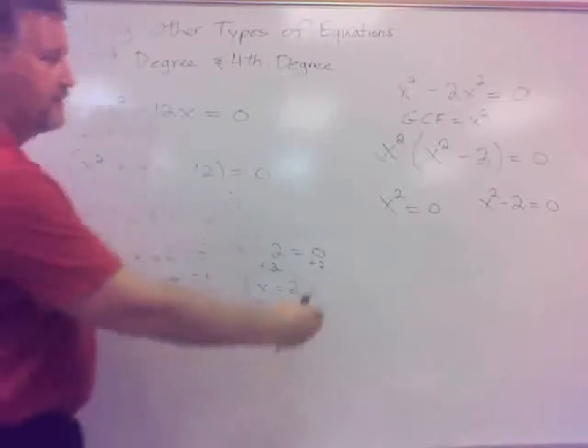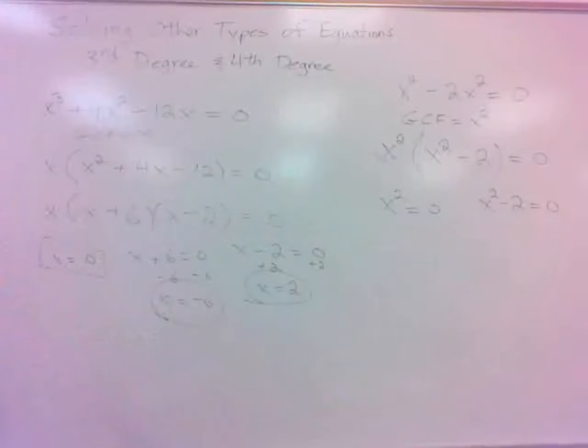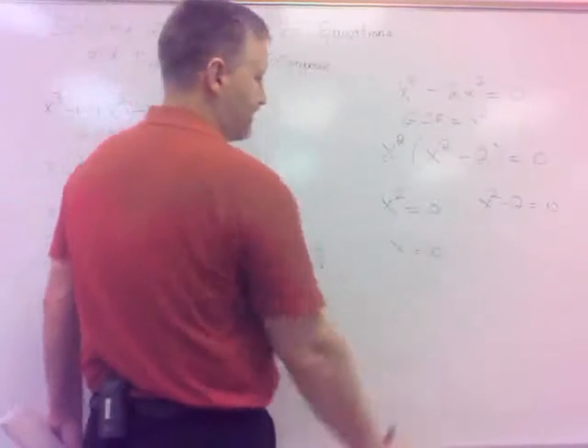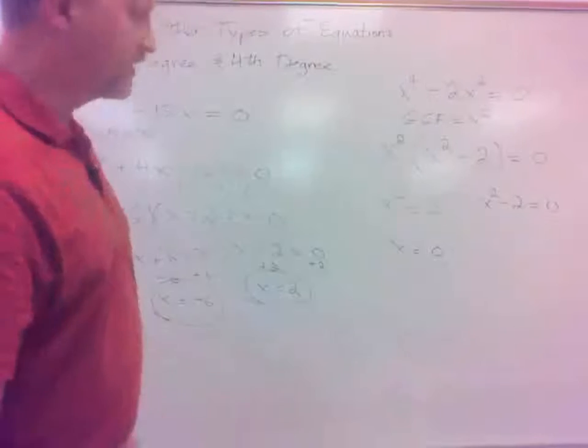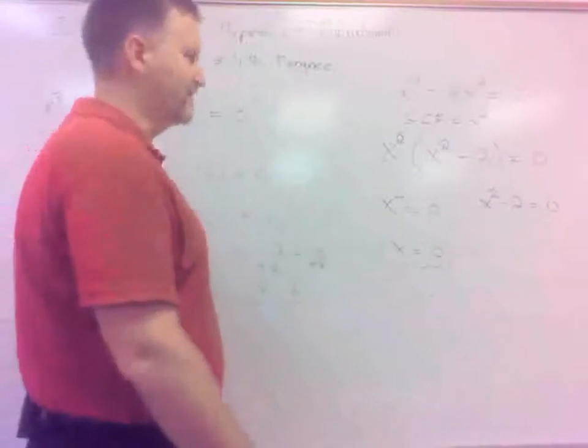All right, well, this was pretty nice. X squared equals 0. About the only way you can do that is x has got to be 0. We could go through a little more there, but it's got to be 0. X has to be 0 for that to be true.